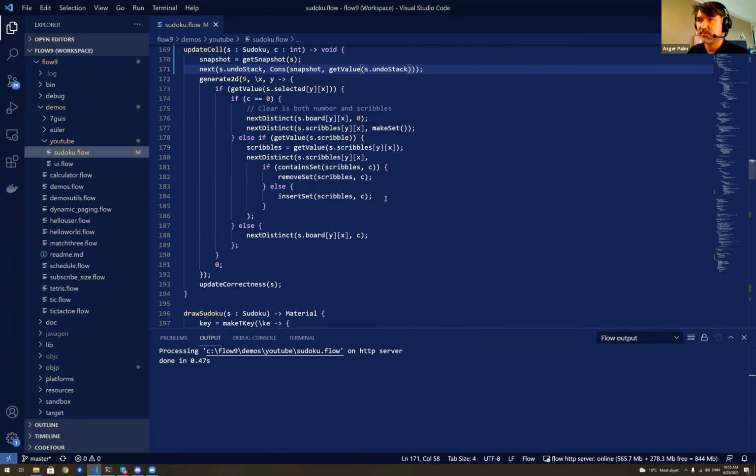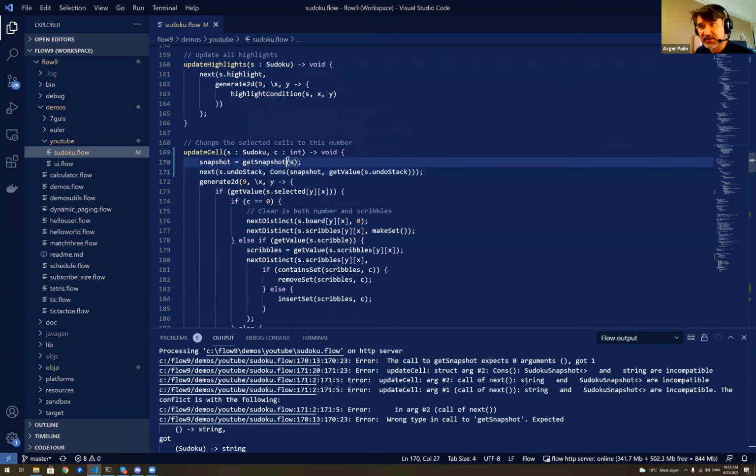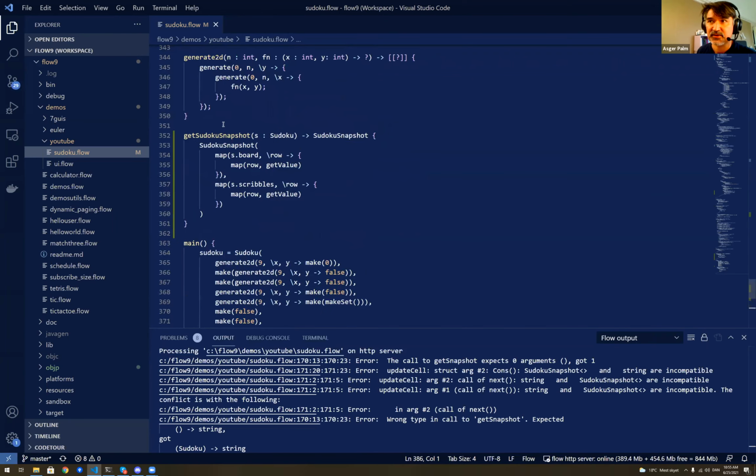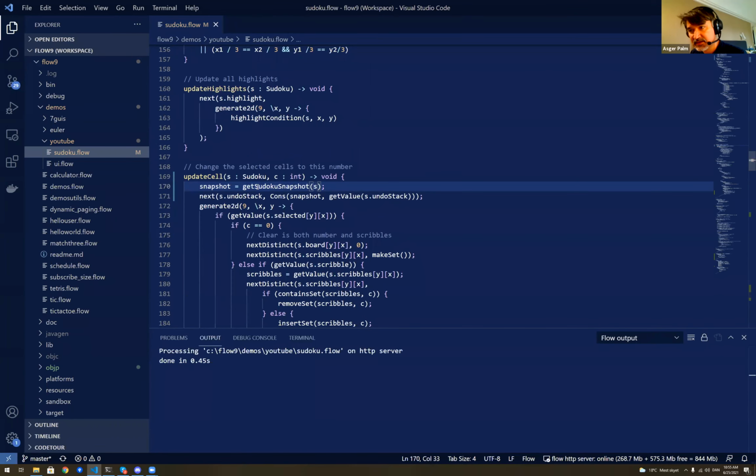Okay, like this, I believe. Get snapshot expects 1 argument. Maybe I called it get Sudoku snapshot. Yeah, there's another get snapshot. That's not the one. Like this.